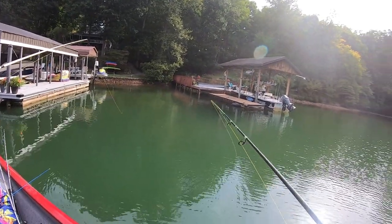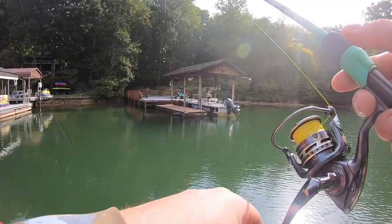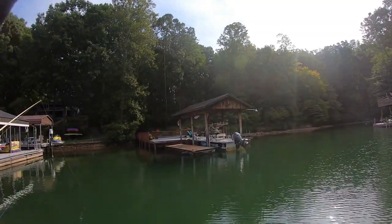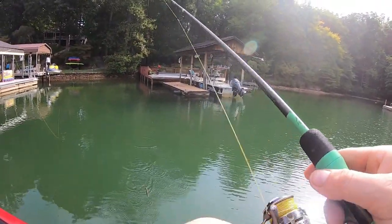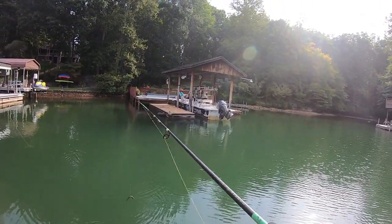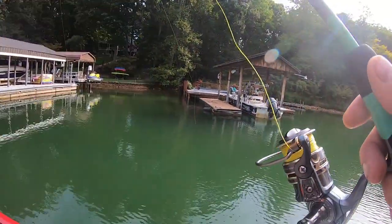They look cool, don't they? Yeah, they do, but... Oh my goodness. Money cast right there. I don't think I have a fish. Nope. They had something. It's like it felt just enough to make it worth it. Go ahead and set the hook. I mean, plus, I caught a fish on that cast. It was like the cast. I mean, it kind of feels like you'd be rewarded for that. You know? Oh my goodness.